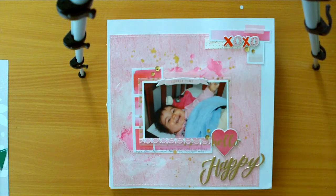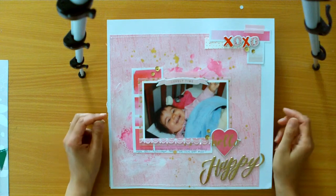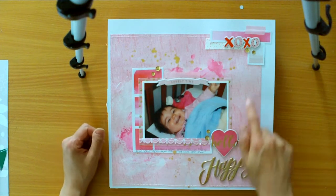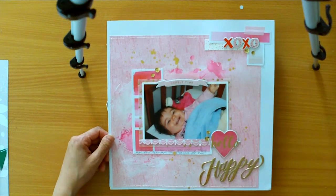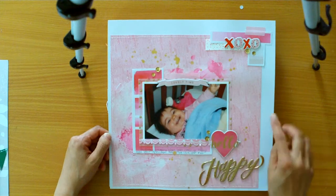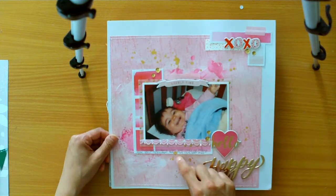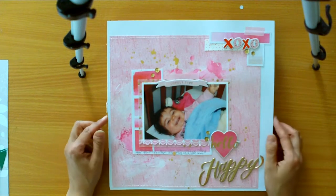Okay, for this one, this is Brielle when she was a baby, and I used to like to sneak in there and take photos of her when she woke up because she's always so happy. And for this one, I wanted to challenge myself and use a paper that I knew I'd find difficult as a main piece in the background, so it was this piece of Amy Tangerine, and I wanted to go with the monochromatic sort of pinks and whites and then bring in some gold, and so I've called it Hello Happy because she's always happy when she wakes up. I brought in some washi tape from my stash, and I still have to date this one as well, so that's that one.